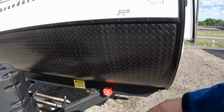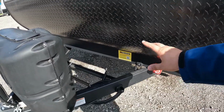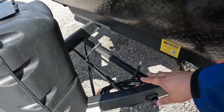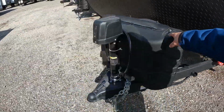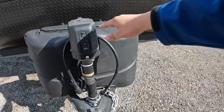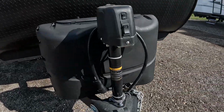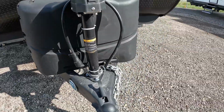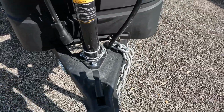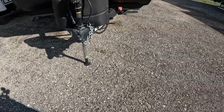It does have a solar panel. It is also pre-wired with a TPMS. You have your battery hookup right here. Then you're going to have 2 propane tanks. You have a 3,500 pound front tongue jack, I'm guessing. It doesn't say the weight, so don't hold me to that. And then the front hitch is a 2 5/16 ball. So yeah, pretty much everything you need.